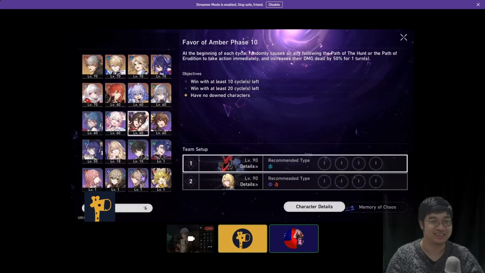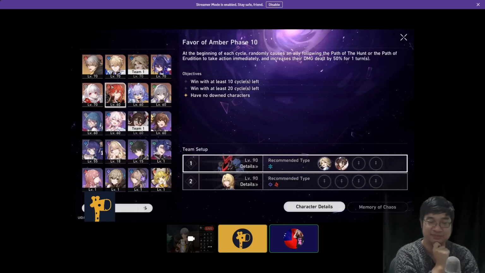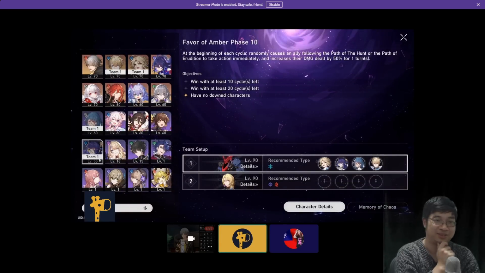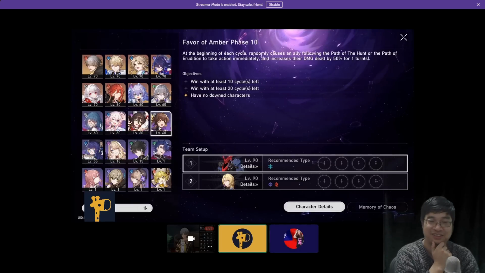The other strategy for floor 10 I saw that people did was with the Tingyuan instead of Pella. But I think Pella is better. It just makes more sense to use Pella. Yeah, good. Thank you for sharing, because we can see you have lots of 5 stars, but the combination of 4 stars is actually quite interesting.